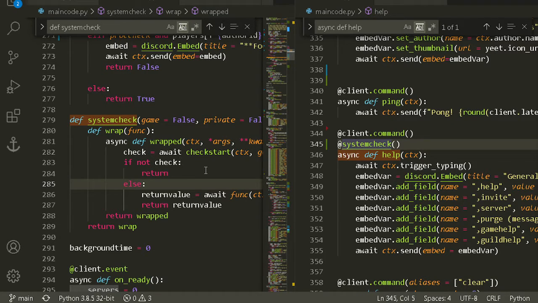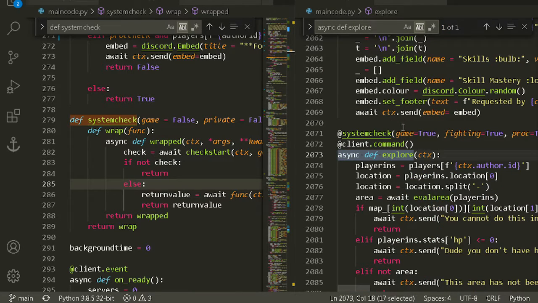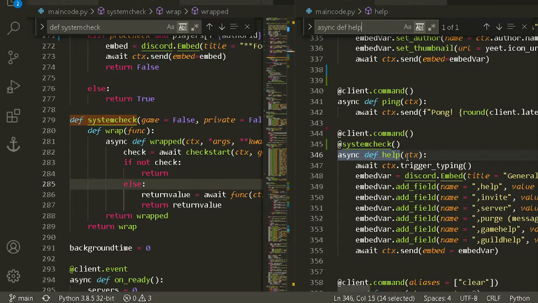One of the problems with the original code was my system check, which is my decorator, was on top of Client.Command. For it to work, you need your decorator, or in my case system check, to be below Client.Command.